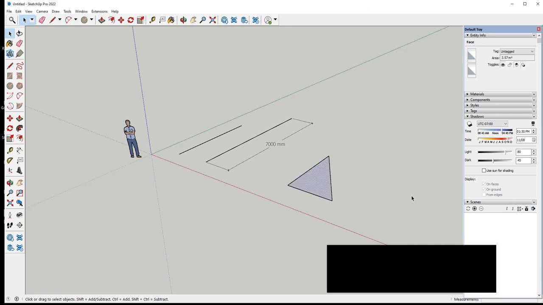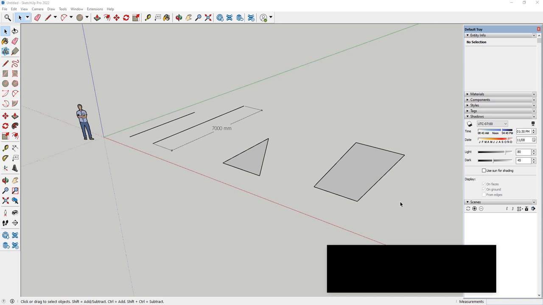So take a look at this shape right here. Watch what happens if I delete the edge that defines that face. Let's left click this line here, we'll delete. And as you can see, that face has gone away because it needs that line to define its boundary. But if I want to bring that face back, I can do so very easily. I'll activate the line command. I will left click and move to the other endpoint and tap left click once again. And now that shape has been defined and the face inside of it has reappeared.